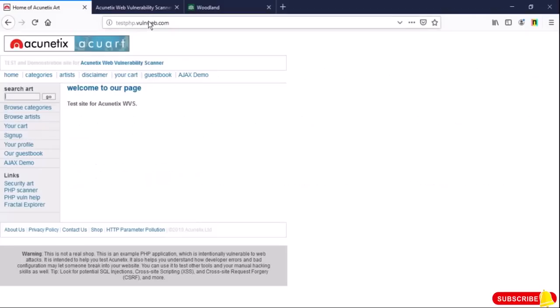Now let's try to perform XSS attacks on a live website. So here is a website which is testphp.vulnweb.com. Okay, now this website is intentionally created vulnerable to web attacks so that students like you can perform SQL injection attacks or cross-site scripting attacks on live websites, right? And this website is running on Apache web server and is built on PHP programming language, and the database is MySQL.